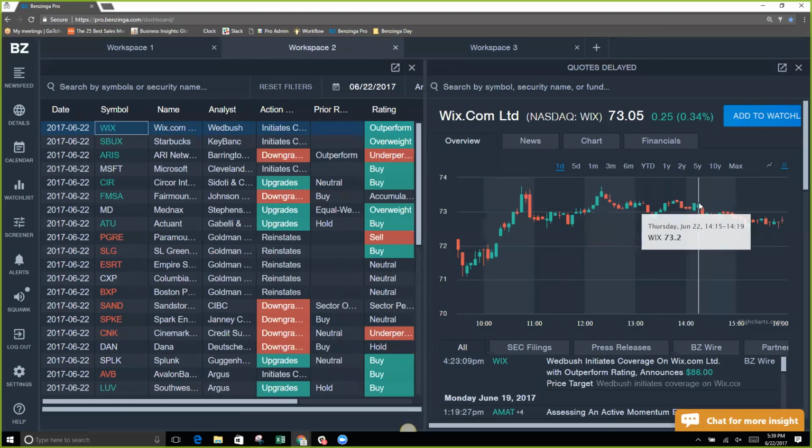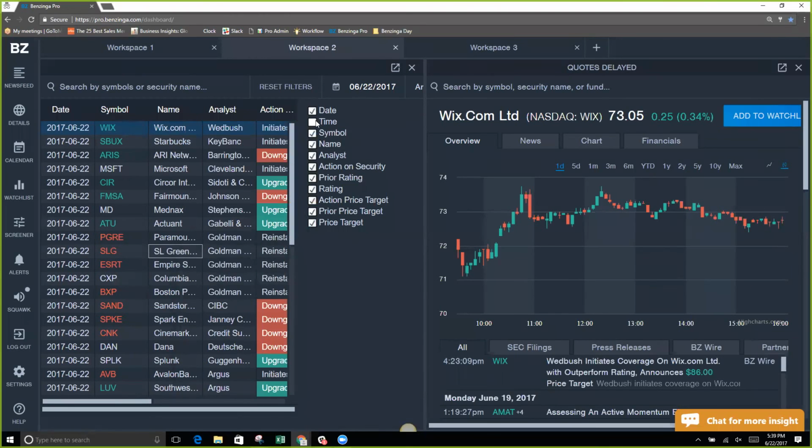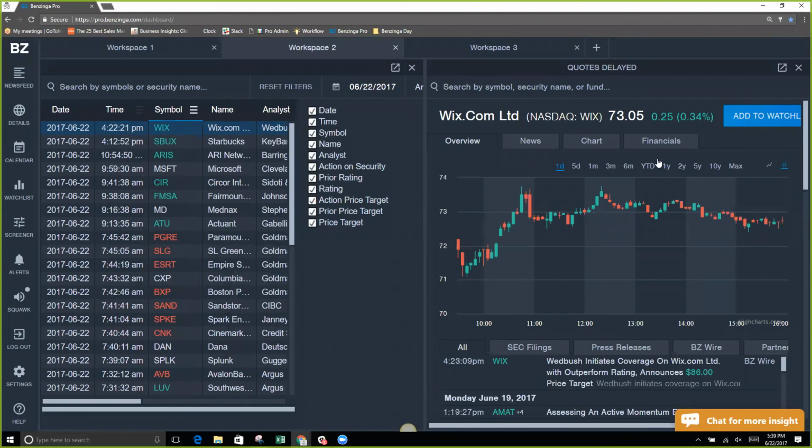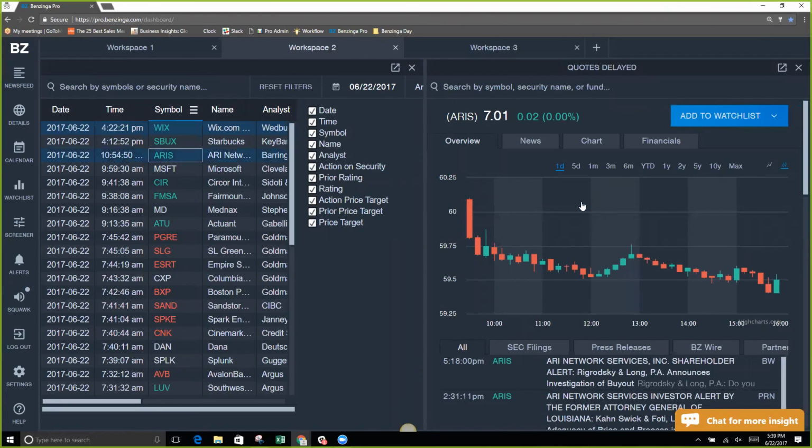And then as you hover over these points, of course I turned this off for some reason. If I wanted to see, at 4:22, what would that be? It's 16:22. Okay, so yeah, you could hover over there to see exactly when the analyst rating hit and what happened to the stock. So I guess during the trading day we could check this one out.